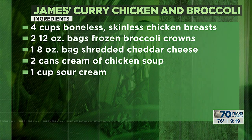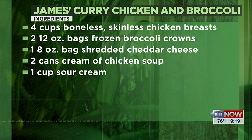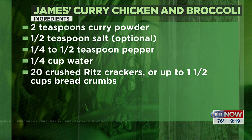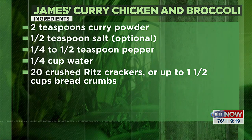And you use chicken breast for this? Yes, I use chicken breast. It takes about 2 pounds. These are like half recipes that we have out here. Oh, okay. So you can double this? Yes, you can double it or just cook it like this, and it freezes well. Okay. And then if you want to sprinkle that on there, and then it's ready to go.